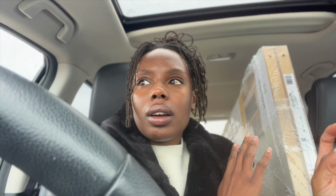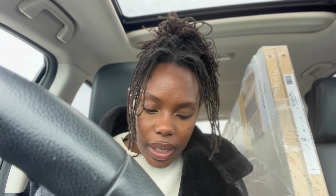The reason why I'm rushing is because I have to pick my kids up, and at some point I have to try and see if the samples from Benjamin Moore fit. I gotta cut this to size, not this to size. Oh my gosh, I hope this woman doesn't hit me. I hate feeling overwhelmed. Oh my gosh, I'm supposed to go to the mall. All right, let's get going.